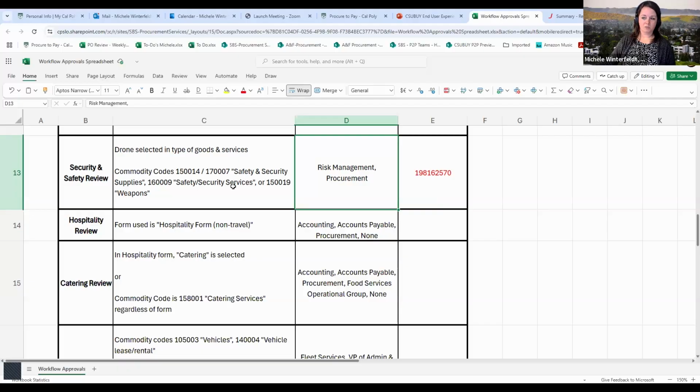rest to procurement management. And we kind of predicted, and we ended up finding it's true, that just general security services on campus, like for events and things, the people that are at the gates keeping control, people select that a lot. And so we didn't want that to go to risk management and get kind of caught up. So anyway, this is a potential review.